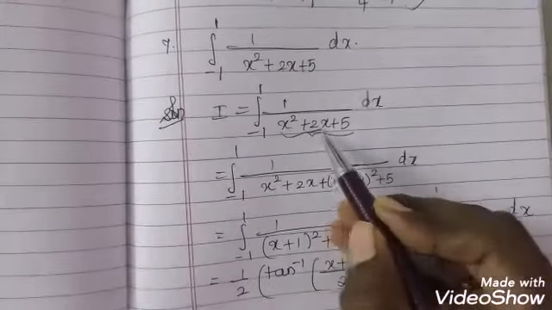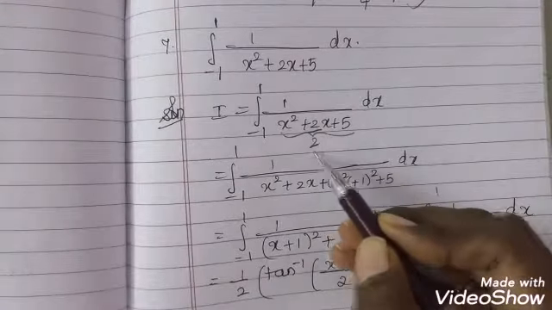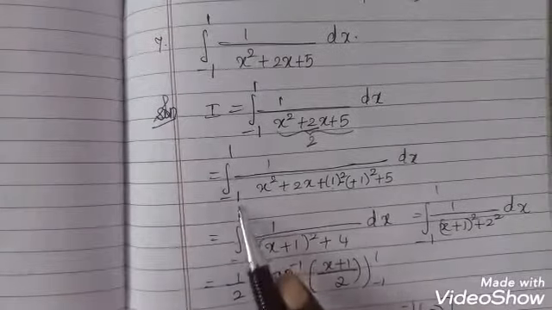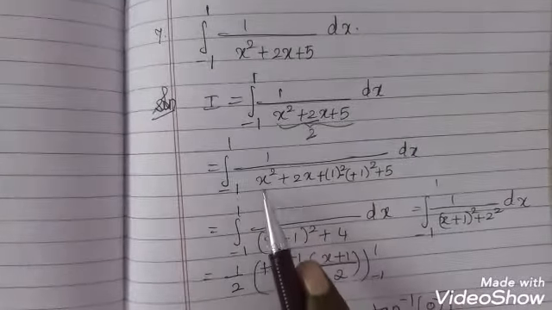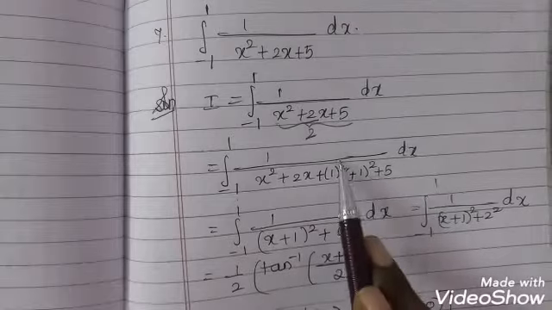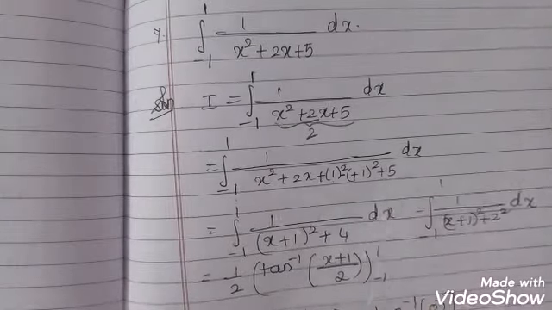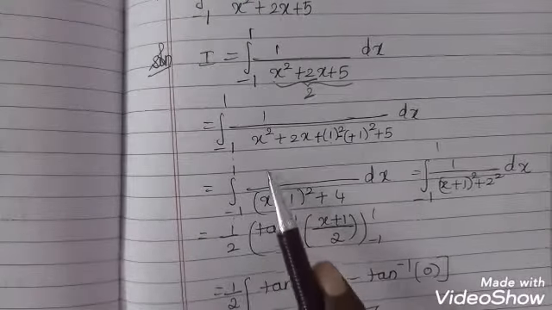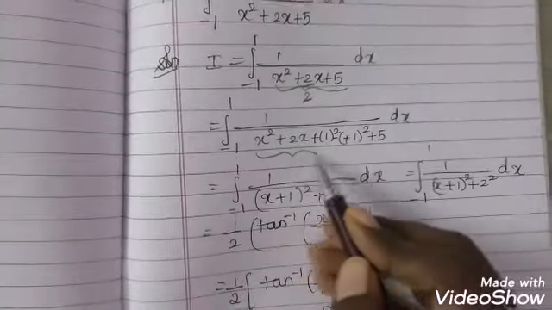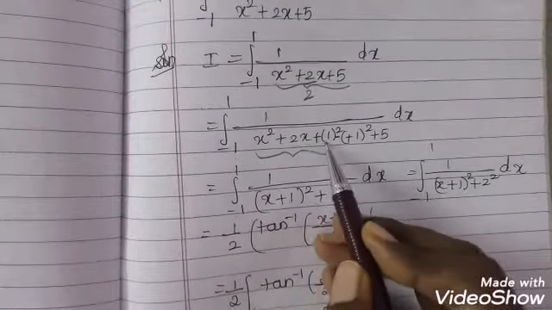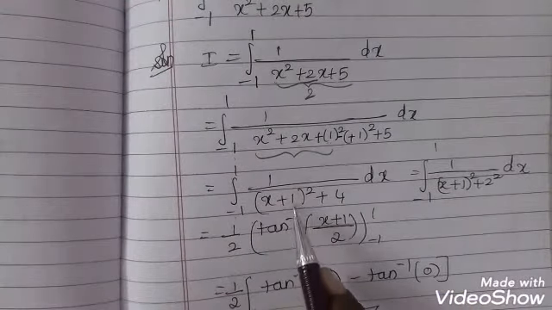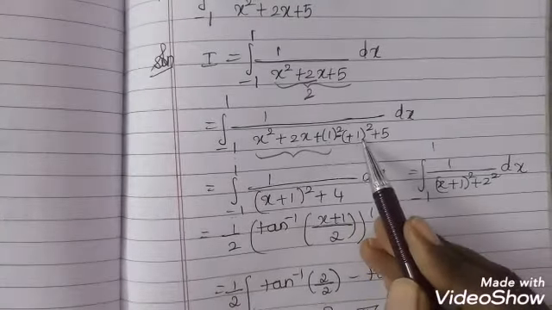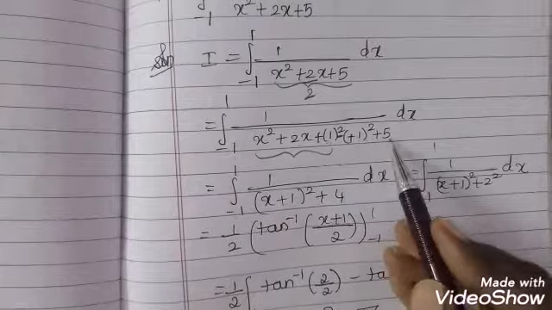If you are not able to factorize it, bring it to the complete square form. So how do you bring it to the complete square form? Divide the coefficient of x by 2, add that and then subtract it. So what will I have? Integral from minus 1 to 1 of 1 by (x squared plus 2x plus 1) minus 1 squared plus 5. This one will be a squared plus 2ab plus b squared. So (a plus b) the whole squared is nothing but (x plus 1) the whole squared. Here, in this case, it's minus 1 plus 5. What will I have?